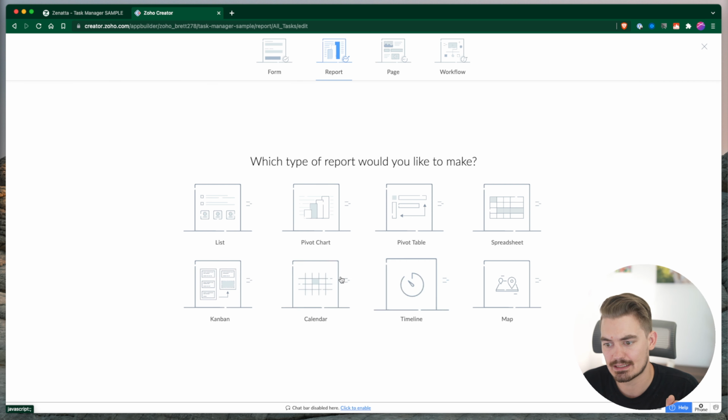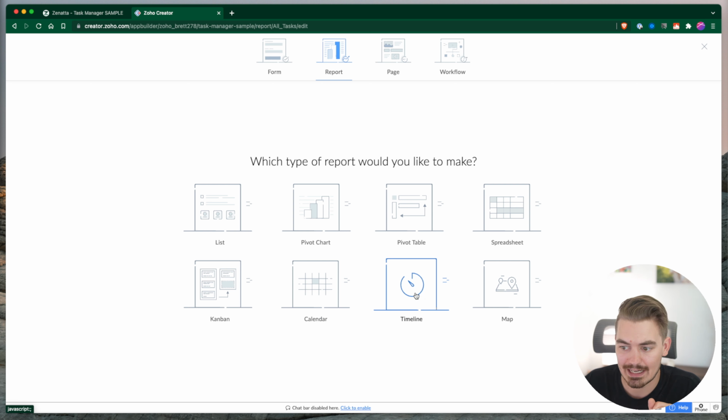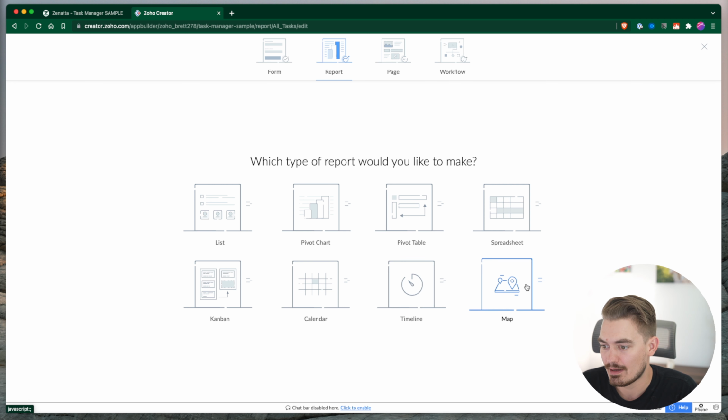Calendar and timeline, this is kind of getting into calendaring, and you have a calendar option, but you also have a Gantt chart style report. It's not quite a Gantt chart, it's still just a calendar, but timeline would give you a little bit more view on when times start. So having a time field on a record is certainly needed for a timeline. And then map. If you have an address on the form and you want to display that address within a map, that is also an option here.